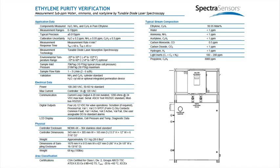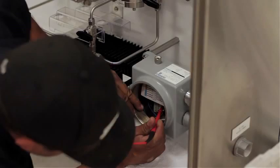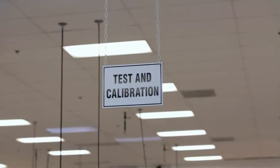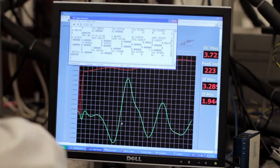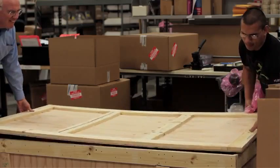As you can see, we are receiving tremendous response from the industry. We have a number of ammonia analyzers lined up in our facility. Here, we are fabricating a unit for a major ethylene production facility in South Texas. In our test lab, we are calibrating an ammonia analyzer for a major ethylene pipeline in East Texas. And this analyzer is being crated and shipped to a pipeline in Louisiana.